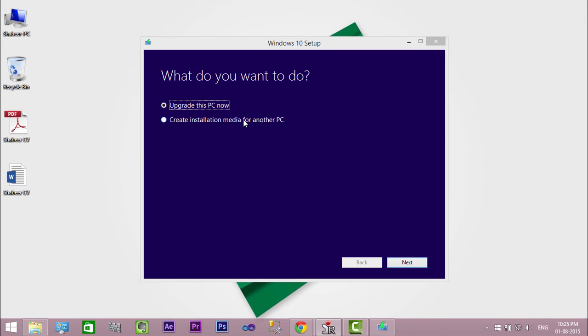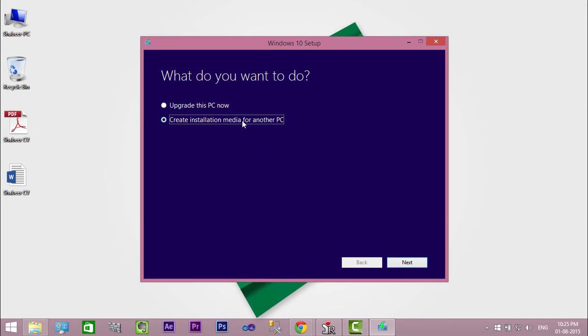After the download, open Media Creation Tool. This needs administrator privilege. Now in the Media Creation Tool you can see two options, Upgrade and Create Installation Media. The Upgrade option upgrades your existing operating system to Windows 10, with your product key. The second option is used to create an ISO file. This is used to install Windows 10 in a different PC. With this option you can install Windows 10 from an ISO, a USB, or a DVD.